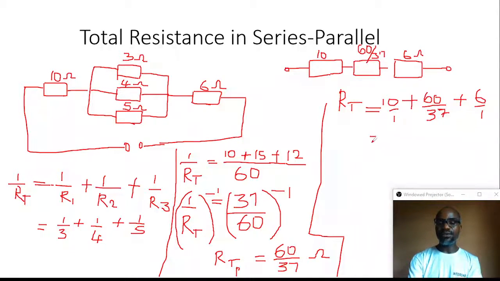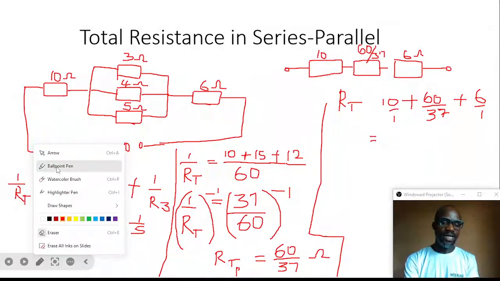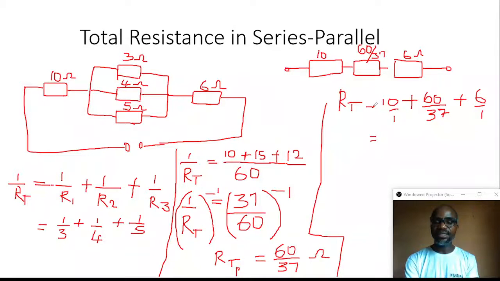What do we do to calculate the remaining aspect of it? To simplify all this, we multiply all through with 37 and it vanishes. So 37 times 10 is going to give us 370. I know it's going to be a long process, but learning is all about exercising patience and learning it once and for all. So 37 multiplied by 10 is going to give us 370.